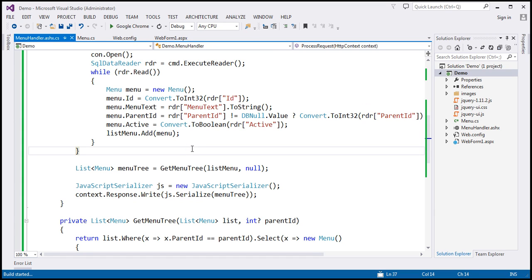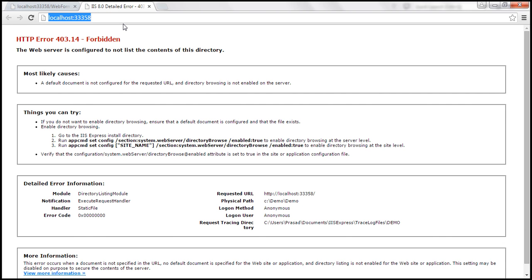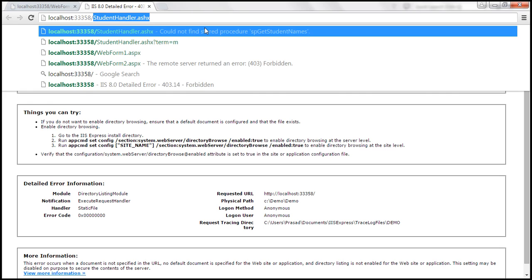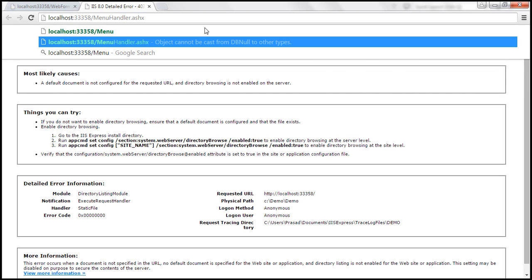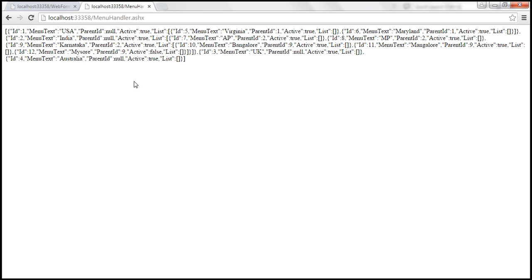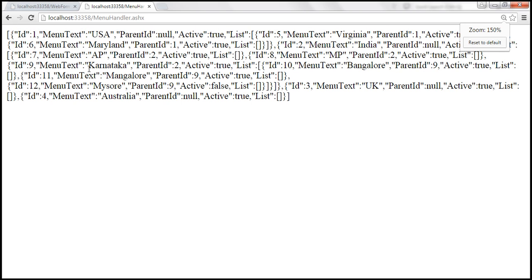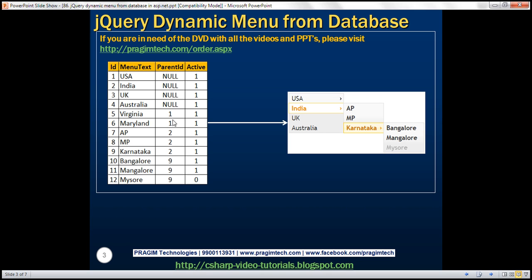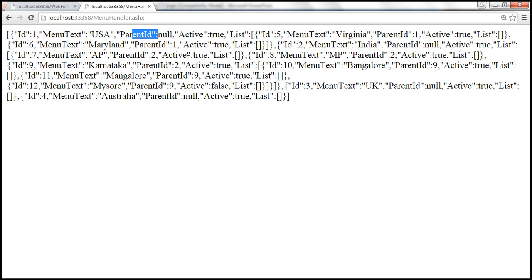Let's go ahead and build this and see what we actually get from the DB. So let's navigate to MenuHandler.ashx. So look at what we are getting from the DB. So we have ID 1, menu text is USA, parent ID for USA is null, right? And active, it's true. And look at the list property. This is the most important thing. So this list property now contains two objects.